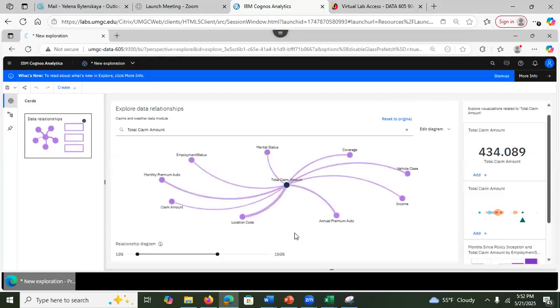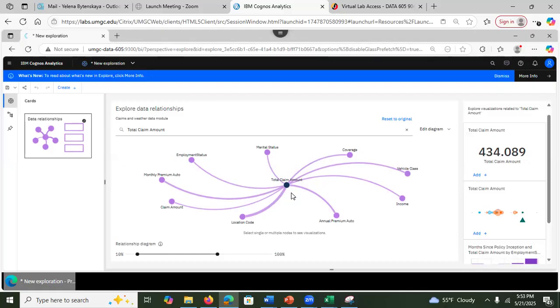This is a diagram, and in this network diagram, my field of interest that I just selected is going to be shown as a dark blue circle. The remaining circles, purple circles, are other columns that have some kind of relationship with my total claim amount.